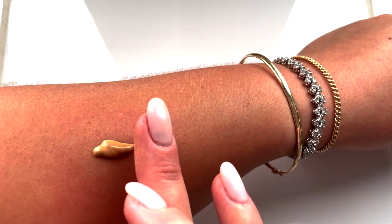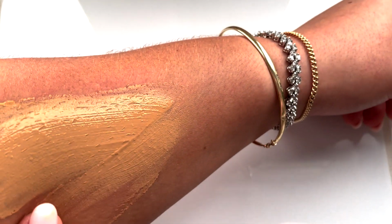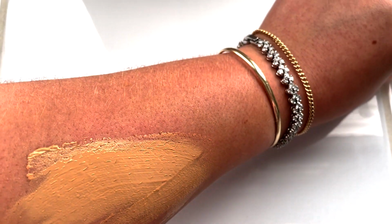With Flawless Lumière, this is the most beautiful natural finish you can get while being quite full coverage. This looks like skin, it doesn't show up on your face at all. It is so natural looking, but it still gives you full coverage. It's unbelievable what they did with this foundation. And it gives you a very healthy glow, but it's not sticky, nothing. It actually gets quite dry as it sets, but it gives you that glow from within. Incredible foundation, really incredible. The shade range is fantastic, I feel like.